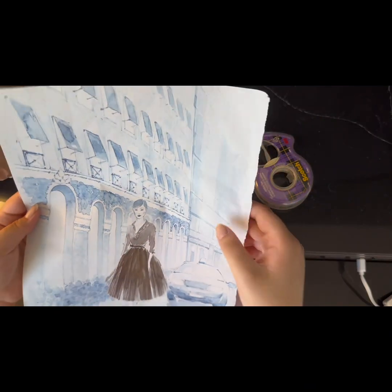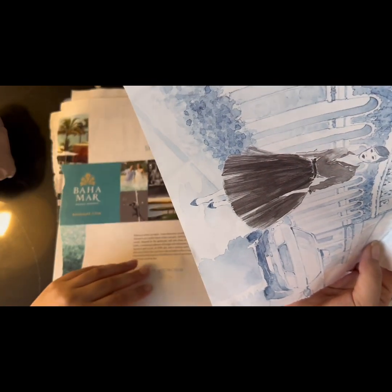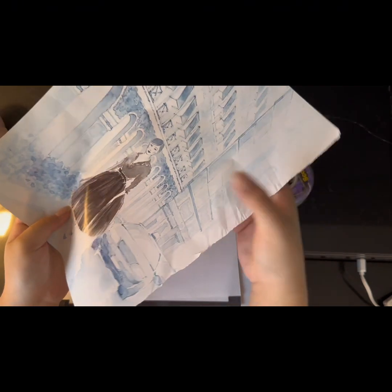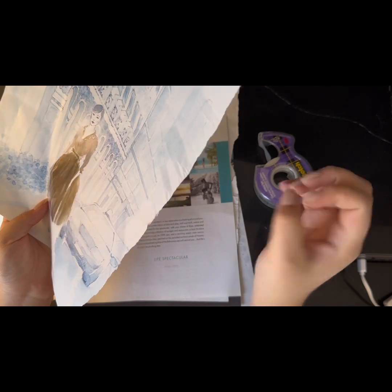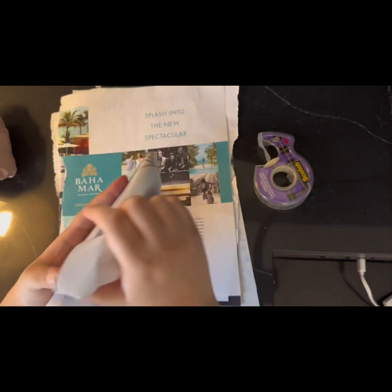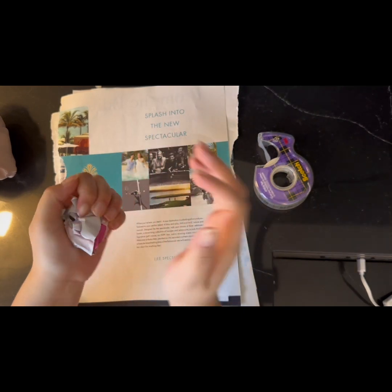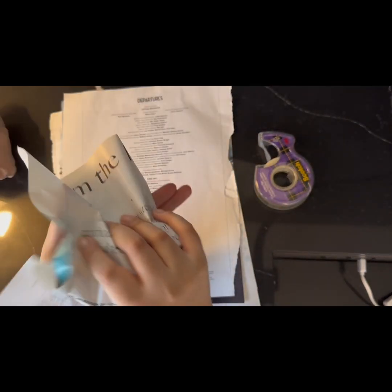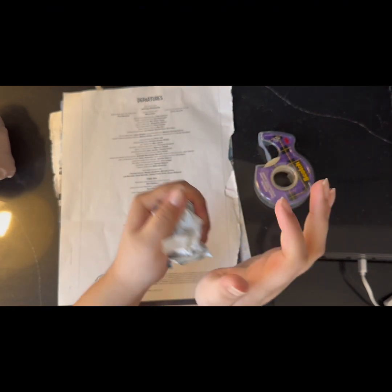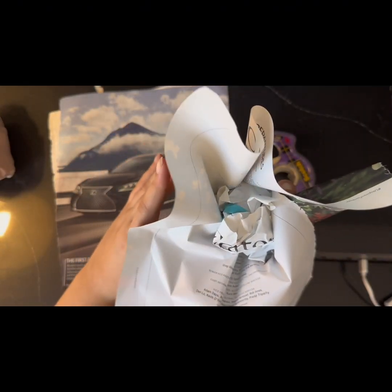And the first thing that we need to do is crumple up the pieces of paper. You don't have to use all of them. It just depends on how big you want your portrait to be. So this is going to be just crumpled into a ball, and that will be the base shape for the person's face, or the person's one into a ball, and then grab another one, put it over it, and then keep crumpling.